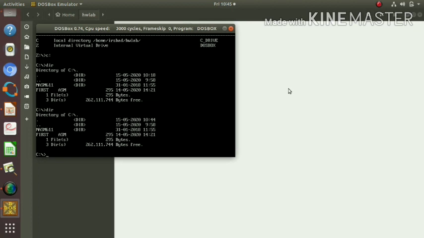That will not be reflected here. We have created the folder through Ubuntu, so that will not be reflected here.